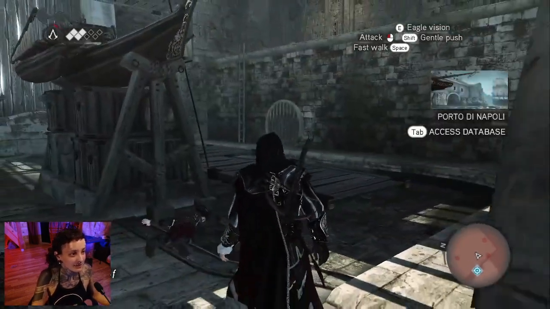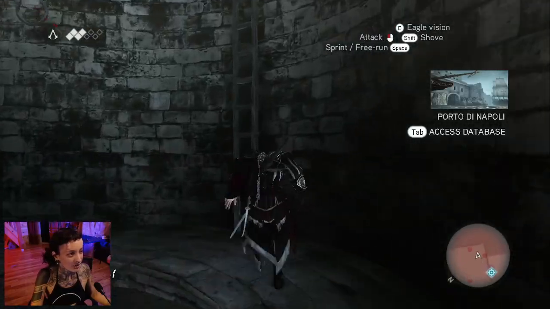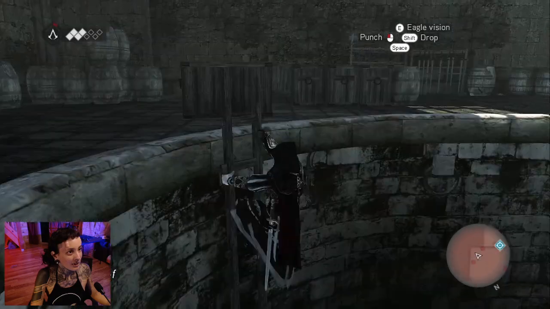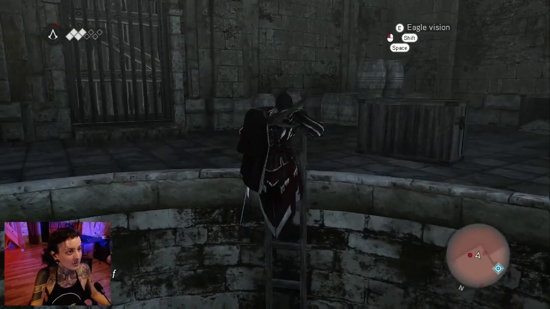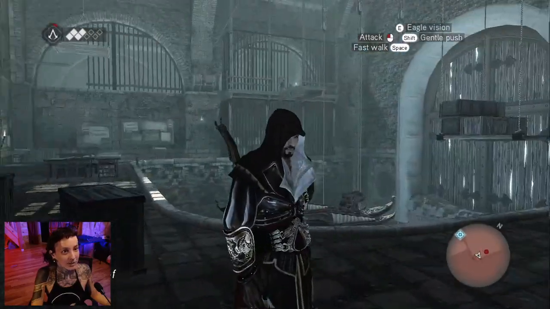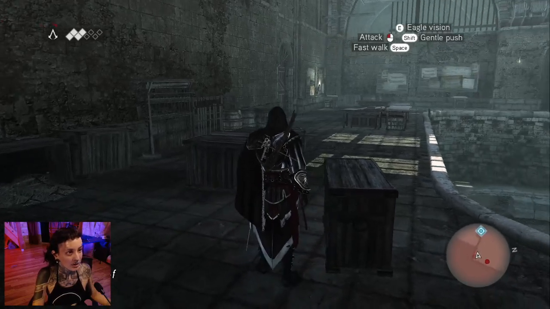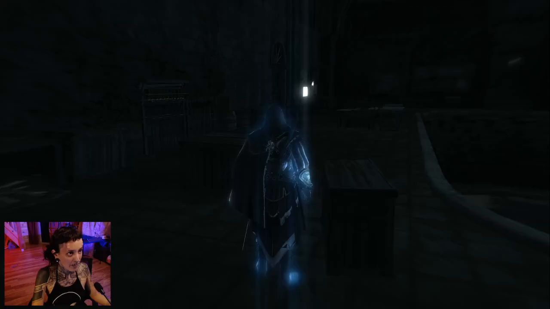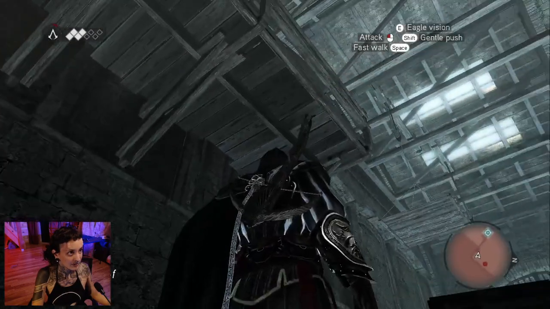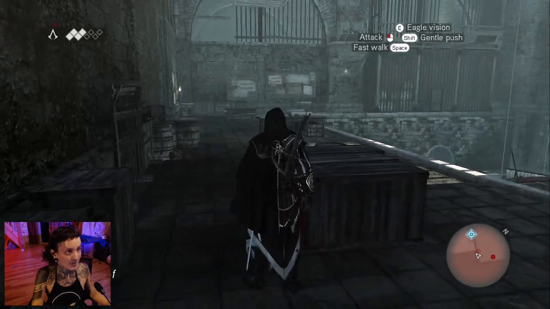Okay. I see a ladder, which looks promising. And where's the bad guys? They must be above me. I see you. I think someone's above me. Will they see me if I sprint?